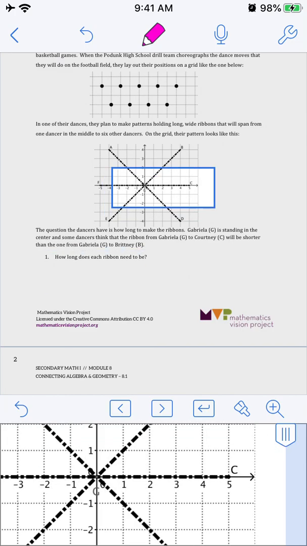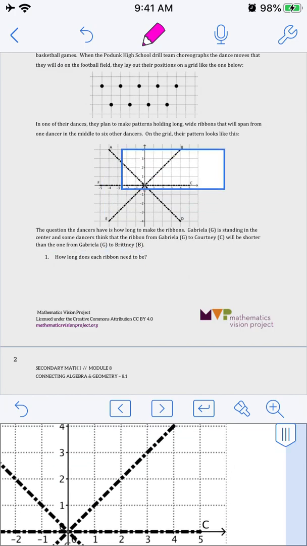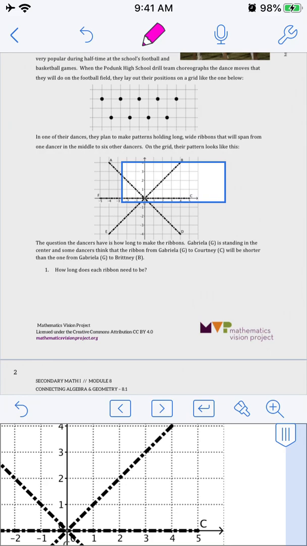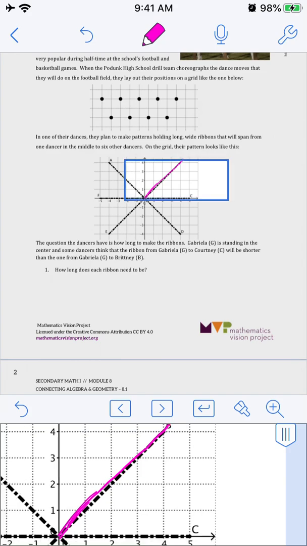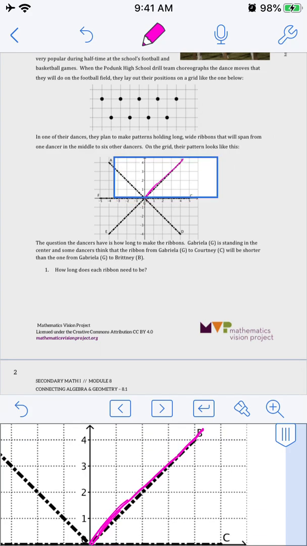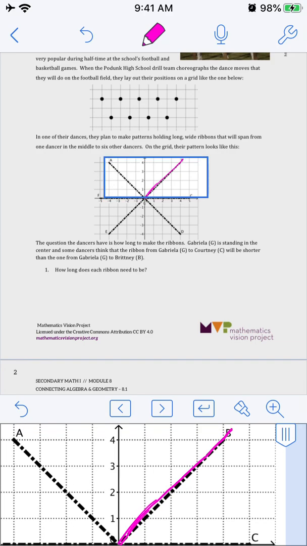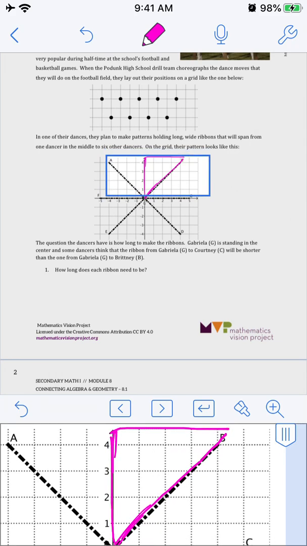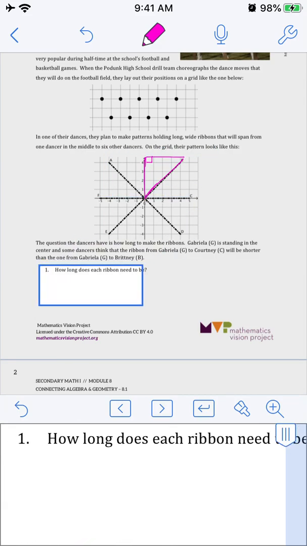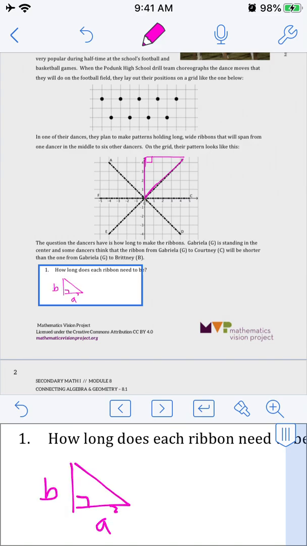There's probably a couple different ideas floating around, but if we apply a slope idea, since we have kind of a little mini linear line here, we can apply a slope idea or a triangle idea. If we were to make a triangle, maybe this way, from Gabriella to Brittany, we could see that that triangle would be a right triangle, and we know some things about a right triangle. We know that for a right triangle, a squared plus b squared equals, class, yep, c squared.